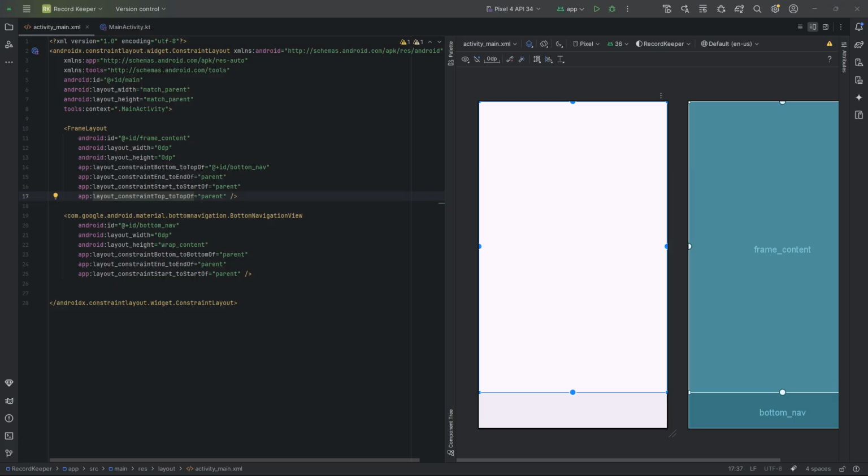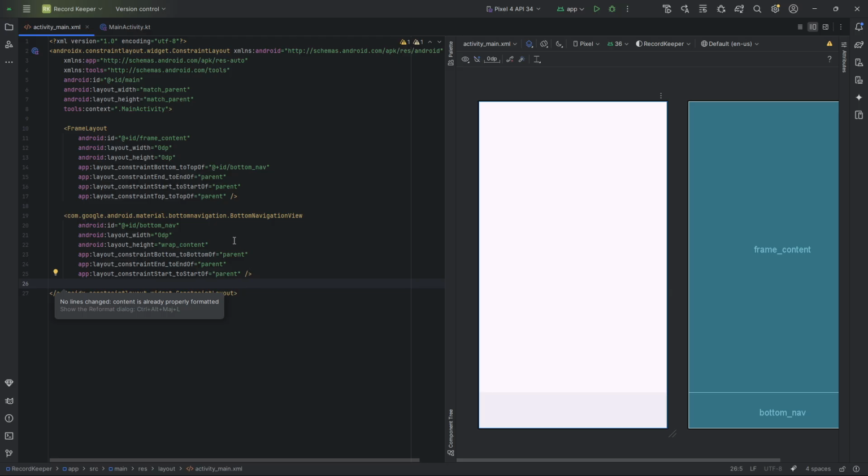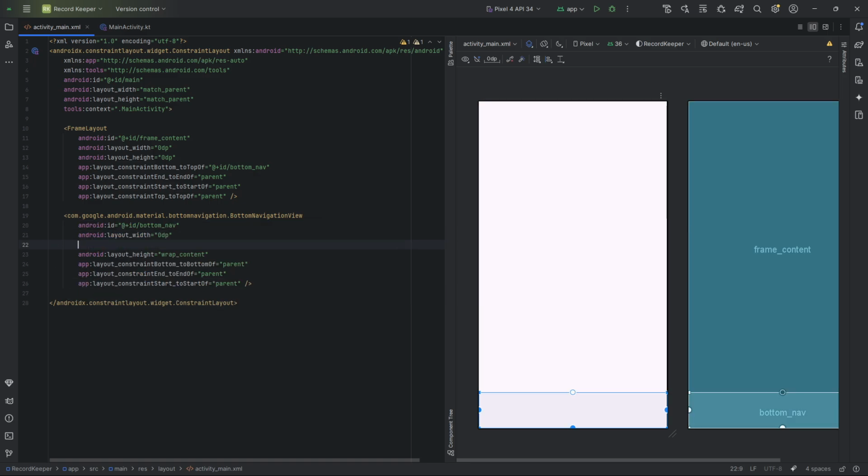So the next thing we're going to need to be able to get the bottom navigation view working and swap out our fragments is have the actual options in our bottom navigation menu, the running and the cycling, or whatever sports you want to put in your app, okay? So we need to provide these options to our bottom navigation view. And this is actually done using a concept called a menu. Inside the bottom navigation view, if you just make a new line and start typing the word menu with a lowercase m, okay, we can provide a menu in here.